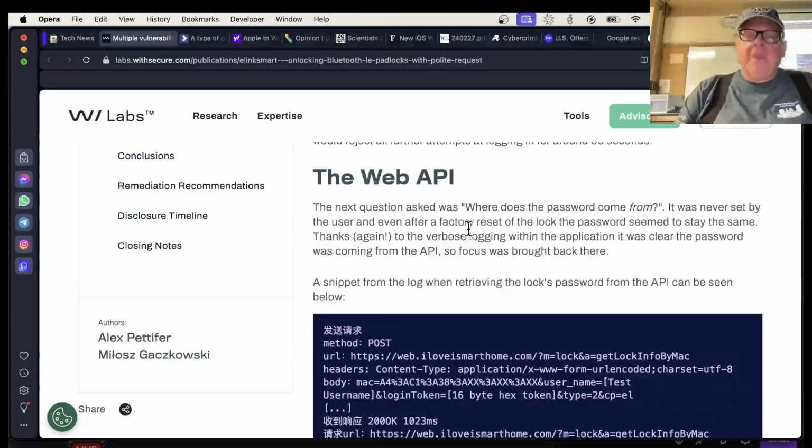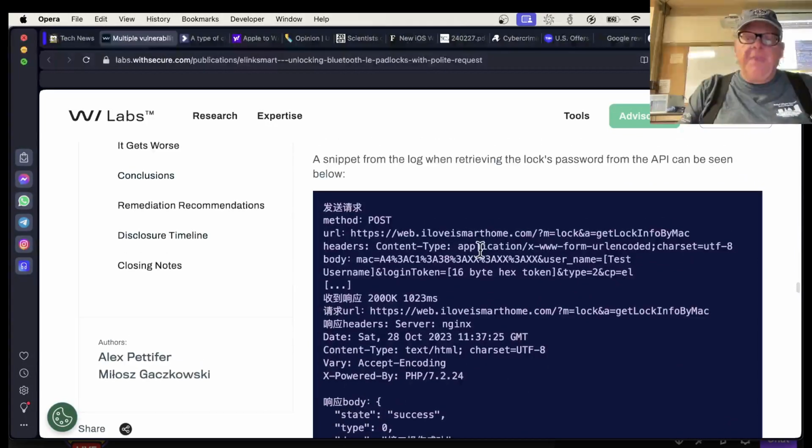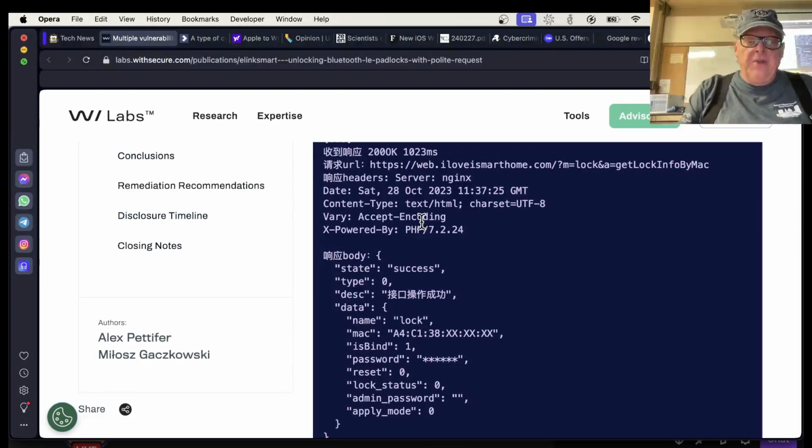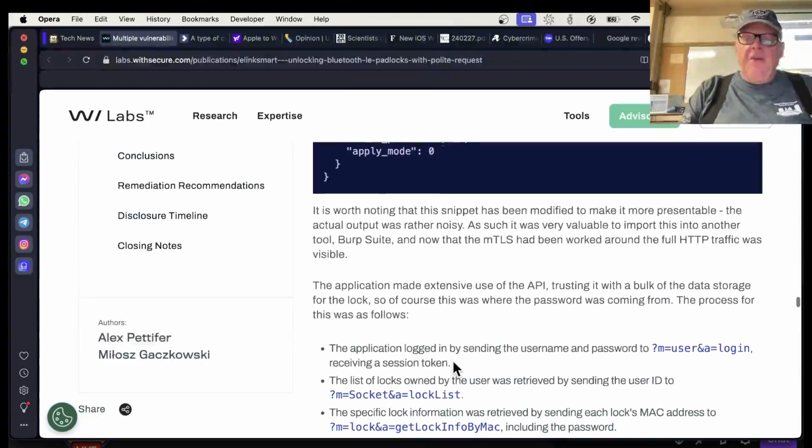He looked at the API where it connects to the server, and it sends the lock's password from the server, which never changes. So it sends some data here. Here's the password. It sends it down from the server, and he found that if you make a request for somebody else's lock on the API, it just gives you all that person's information. So it's an unprotected API call, which I mentioned is extremely common.